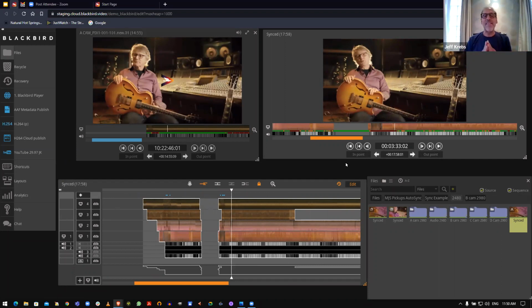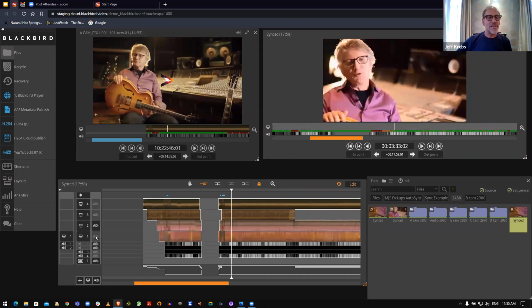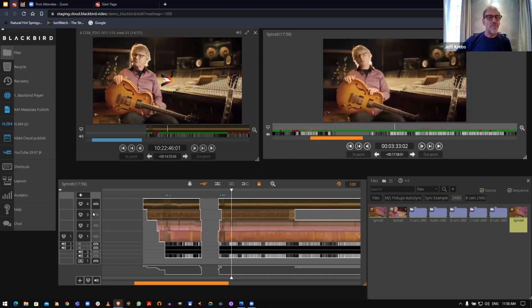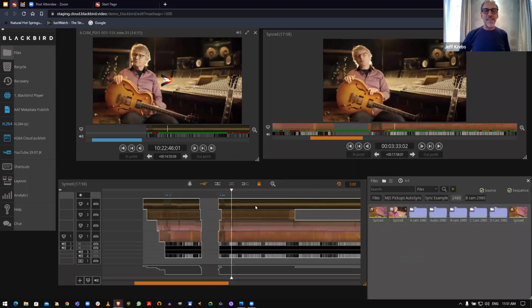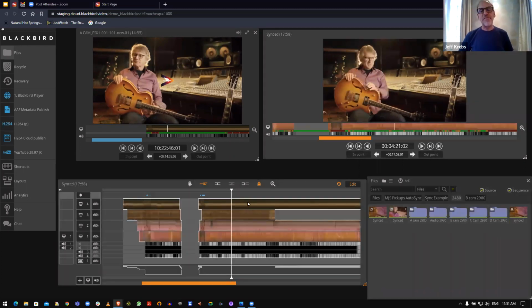The second thing that happens is we have these independent layers. So you see there's that layer, there's that layer, there's that layer, and that layer. By the way, this is Rick Emmett, who used to play with Triumph. It's a video that he was doing for guitar pickups. He has 4 different cameras, some illustrating the guitar, things like that. But the problem right now is it's all in layers. How am I going to view this in context? I need to be able to view it in context.